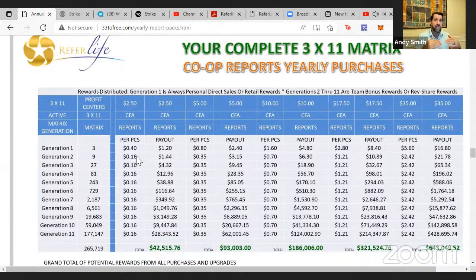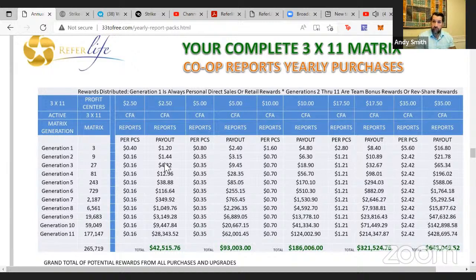The reason you have it on automatic upgrade is because the system automatically holds a little bit of commissions and pays a little bit of commissions. Why is it holding? Because at a certain point, when it gets a little way down here, it's going to reach a certain point of commissions earned, and it's going to automatically upgrade you.